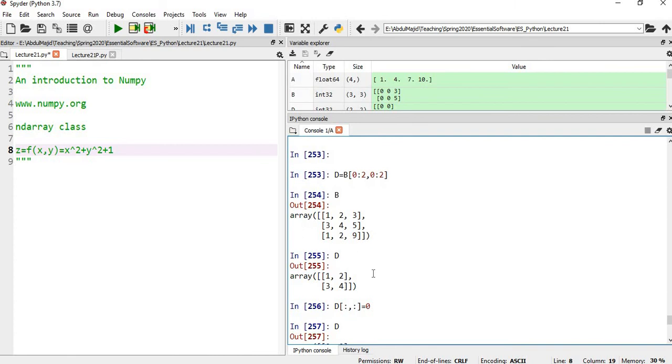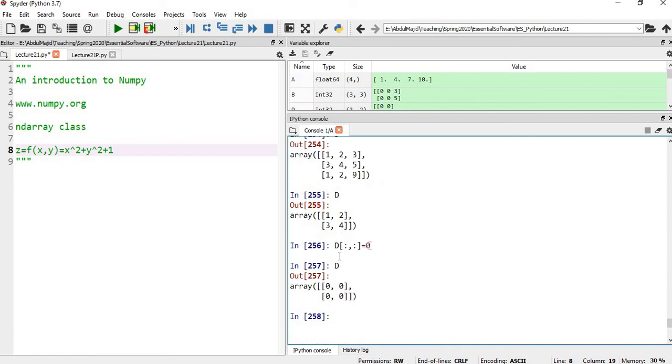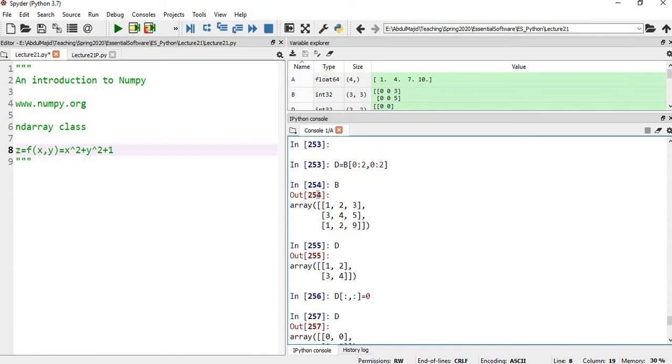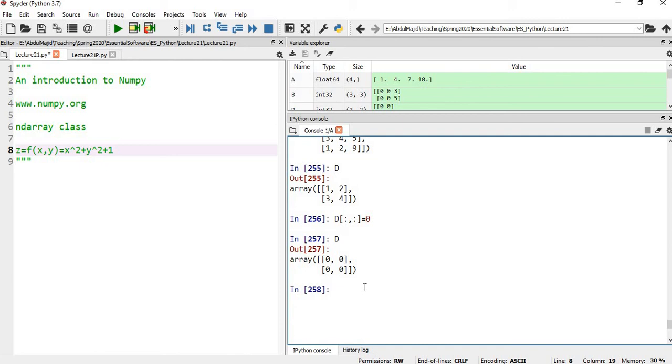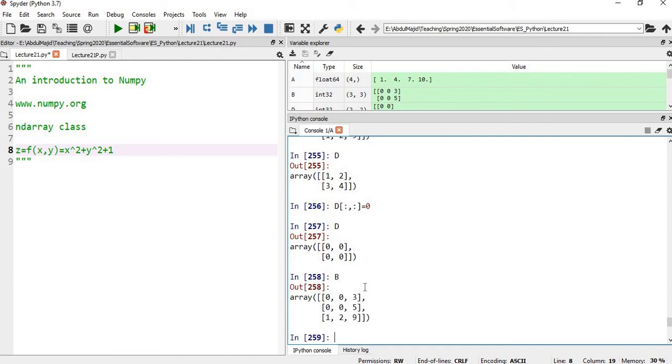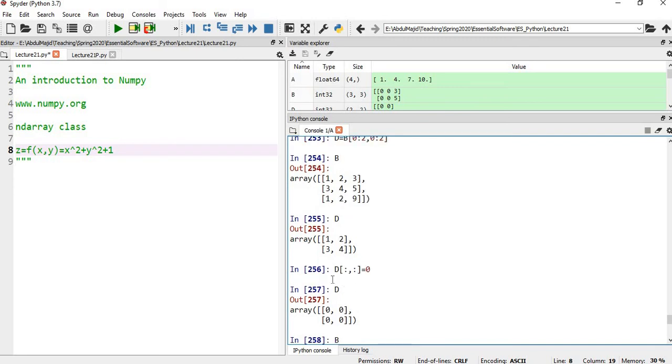But now let me see what happened to the original array B. Does changing a sliced part of that array have any effect on the original array? For that, let's print B again and see what happens to B. We see that B has also changed. Because in Python, when you slice an array and assign different values to it, it changes the original array, because these two have the same address in memory. Because of the same address, the changes you have made are effective on the original array as well.